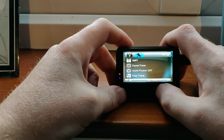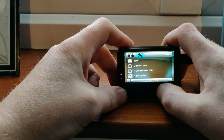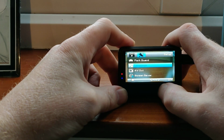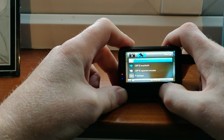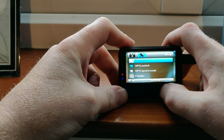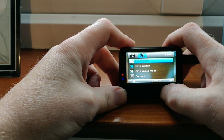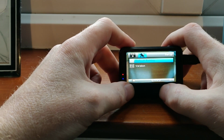If we then double press the menu key, we've got Wi-Fi on off, date time set, auto power on off. You can turn a ketone on or off. Park guard. Now park guard will allow you to record footage while you are parked. What language you want it to be, what AV out option, screensaver, the frequency at which I believe it records, the frequency for GPS, that is, GPS switch, so turning GPS on or off, the GPS speed mode that allows you to measure in miles per hour, kilometers per hour, and the ability to format a memory card. Lastly, you've got your default settings and your software version.